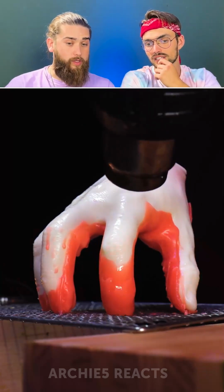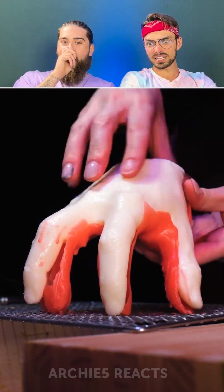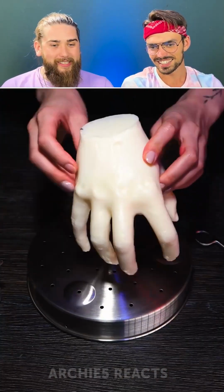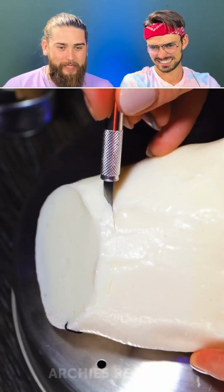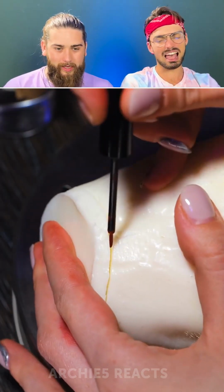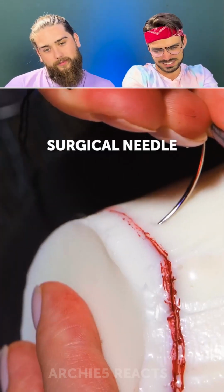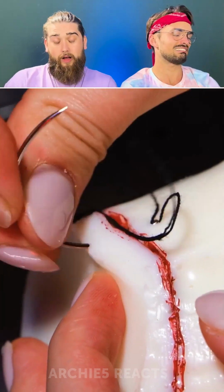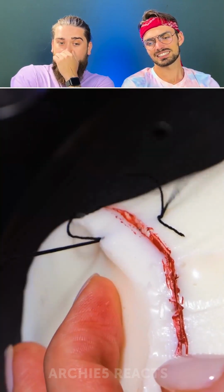I think this was a reference. Yeah, this is it. No? It's gross. It wasn't gypsum, right? It's the actual hand. Wow, it's some resin. Yeah, resin. It looks gross. I don't like it. Oh no, they're gonna make it all detailed and stuff. Wow. That's not okay, but you were right about Wednesday. Yeah, it looks like it.